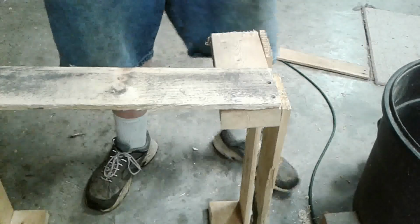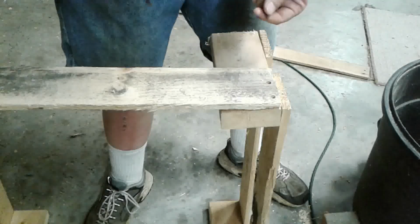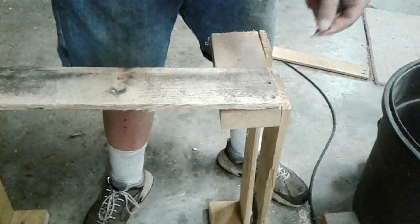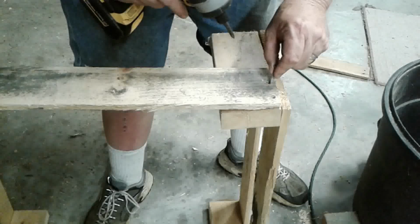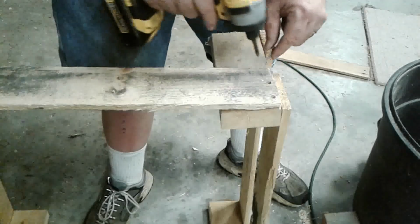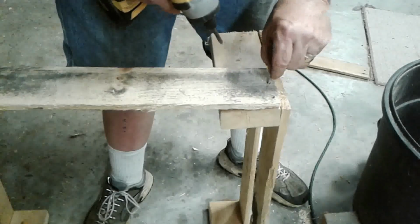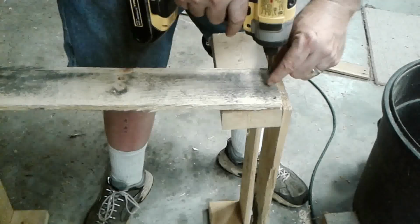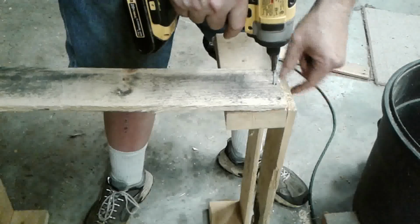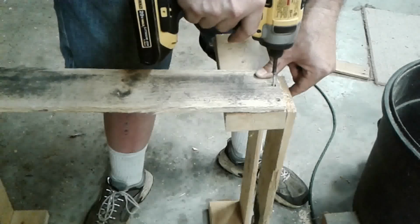Here, now I'm going to go ahead and assemble it. I'm just making a square basically, and I've got a bunch of old crummy drywall screws, so this doesn't really need any kind of strength. And I'm going to go ahead and use the holes mostly anyway, because even if you drill these through, they may make the wood split. So I'm going to use this hole right here. This hole right here, the nail pulled through, so the screw may not hold there. But I'm going to get at least one screw in, and I can go back and add a second screw just to make it a little stiffer.